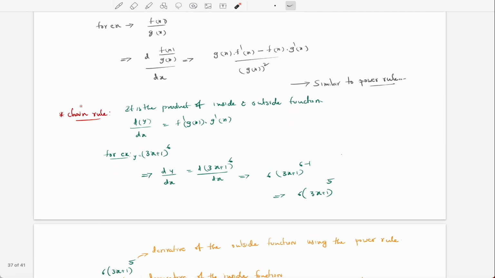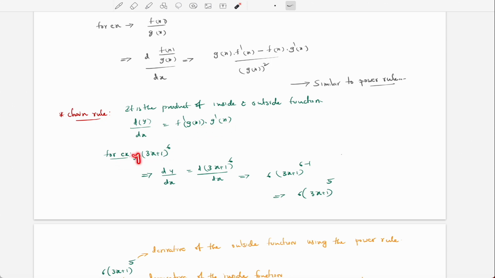After that we have the chain rule over here. So it is a product of the inside and outside function. It doesn't make sense to you yet, right? So what is the inside and outside function? If we have f prime g of x into g prime x, if we have a derivative of that function, so I just want to give a practical example so that it will be easy for you to understand.